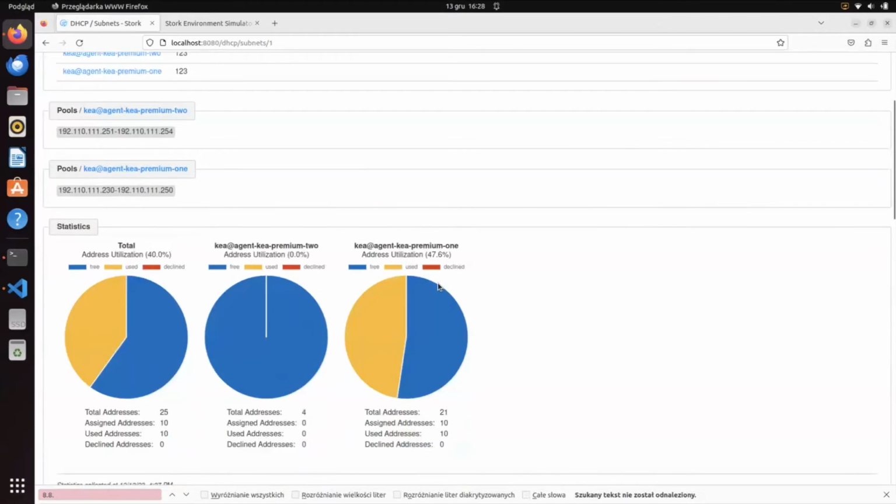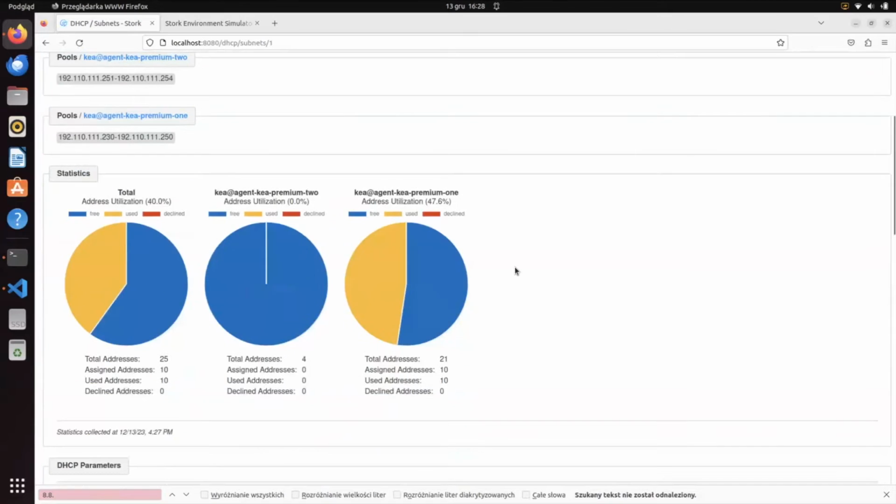Something new is only presented when you have some dynamic address pools. The statistics charts are not shown when you only have host reservations. From those charts you can see first of all the total address utilization combined from both servers, a total of 25 addresses, 10 assigned, and here you see the split between the servers.